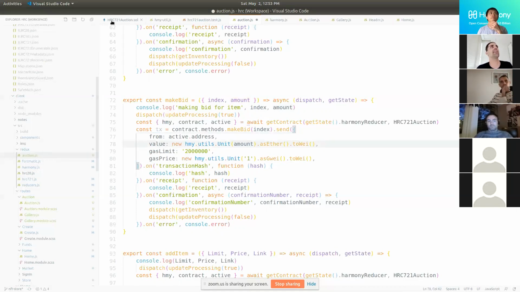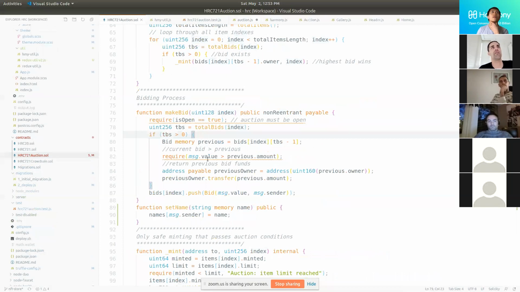And then inside the contract, we're going to check the value to make sure it's bigger than the previous amount. So you can see here, I actually check the total bids for that item. And then I get this value. It's just an integer, and I just call it TBS, so total bids. And if the total bids is greater than 0, I'm going to get the last bid, and that's always the length of total bids minus 1 for the item.